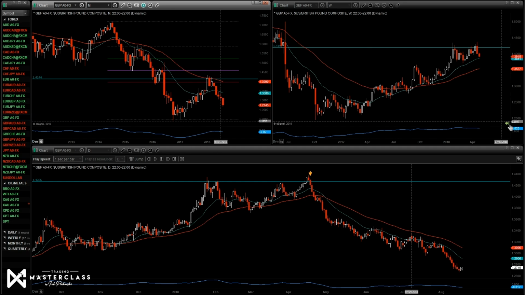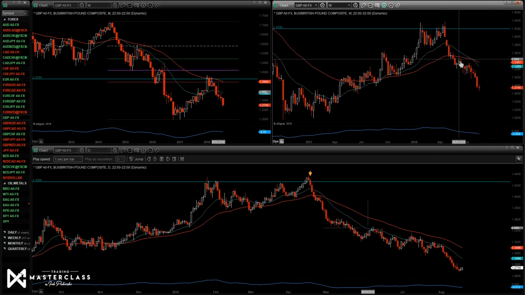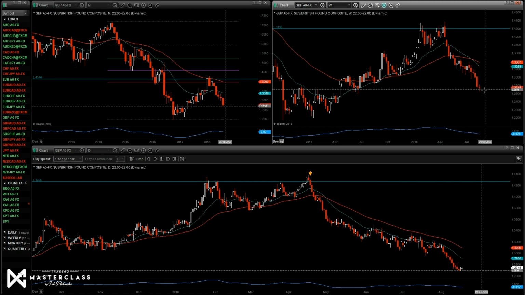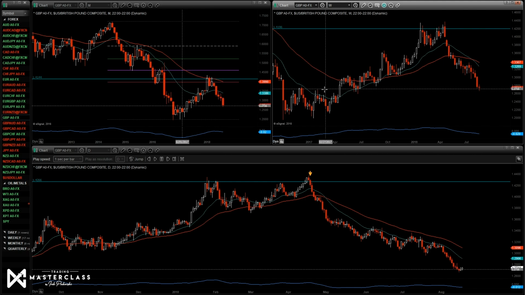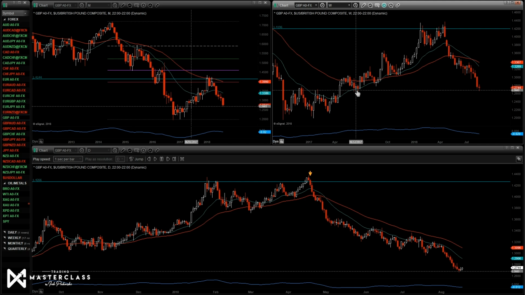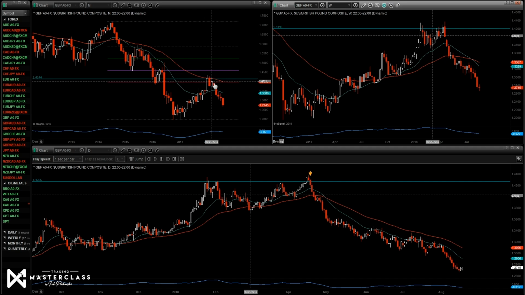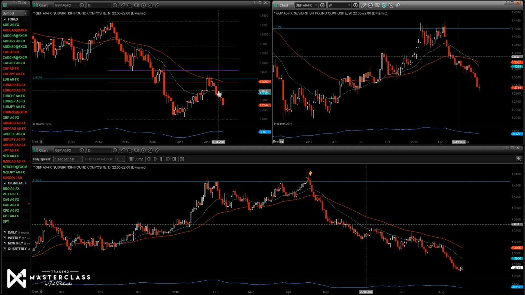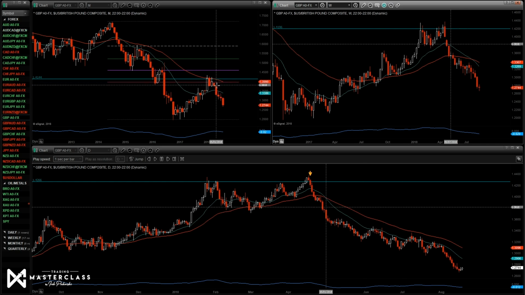Weekly chart, we're smashed right through that weekly 50 EMA, right? And we're still accelerating. Right now, we're approaching a pretty decent support level as well, right? Previous lows, previous highs, so it's at a pretty decent support level. But if I ended up managing it based on the higher time frames, which one can, and I will show you a way to do it, it's easy, it's not too complicated, it just has to be part of your style, and it's not part of my style. I like to take my profit and move on.